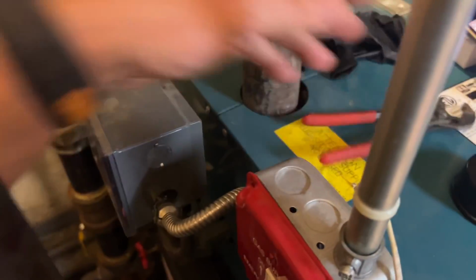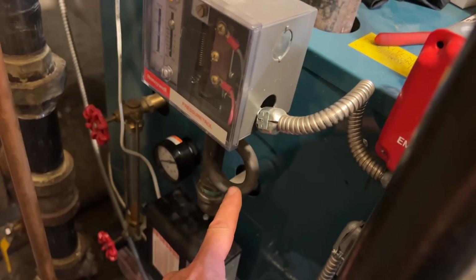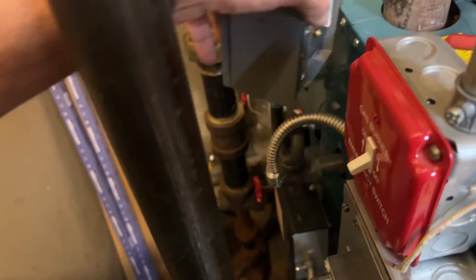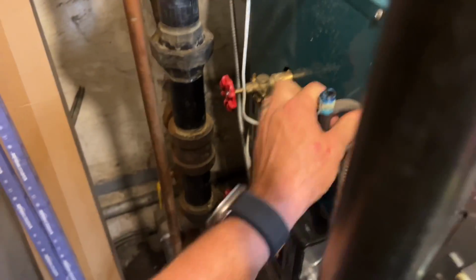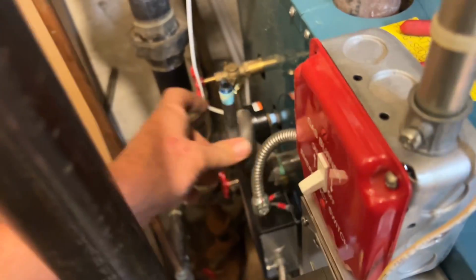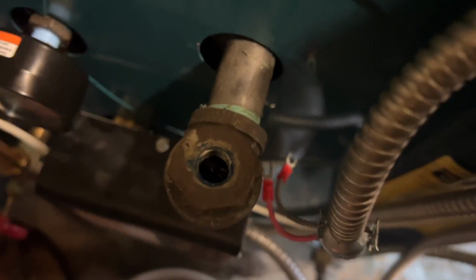Okay, just like that. We're gonna loosen up the front cover, take off our 2 screws, remove the pressure troll, and then check the pigtail, make sure she's clean. And now we'll remove the pigtail. Oh, I use my super strong hands. Manhandle the pigtail. All right, now let's see if she's clogged or not. Oh, she looks clean in there too.